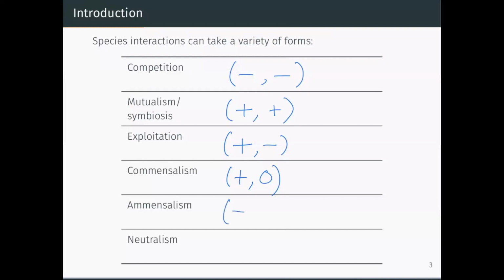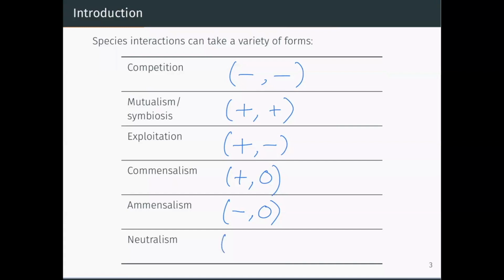Amensalism is the opposite of this, where one species experiences a negative effect and the other species experiences no effect. Again, this could be something like gut microbes. Some of them could experience a negative effect if they are normally found in the environment, and then they somehow find themselves in, say, a human host. They might have a negative experience due to host immunity, but no real effect on their actual host.